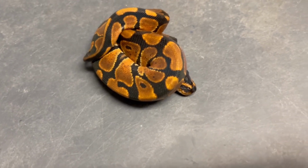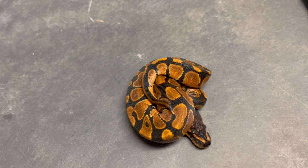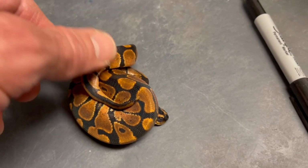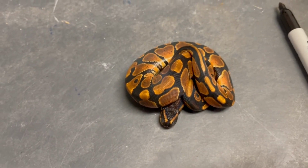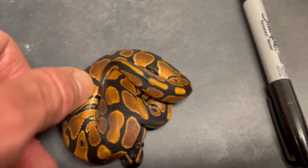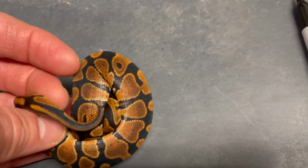All right, Pablo and I are just IDing some snakes that we're setting up. And this little boy comes from a Mandarin crossed with a banana sugar pastel Mandarin. I originally thought maybe this was a regular Mandarin. Well, I knew it was a regular Mandarin. But now that I've seen it shed, it almost looks super Mandarin. It's really, really bright. This is really a nice male. Wow. Pop, this guy's got some really intense reds in him.